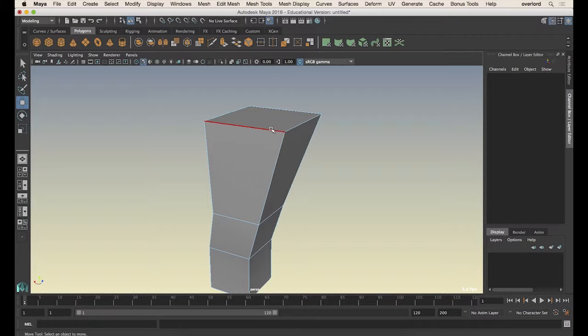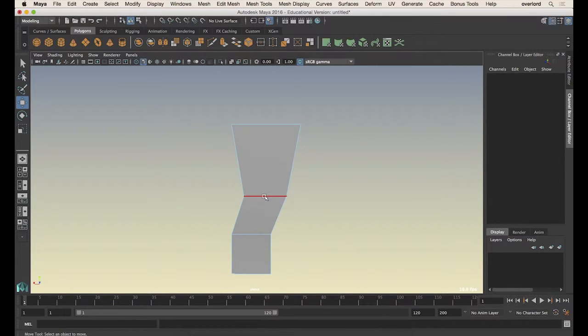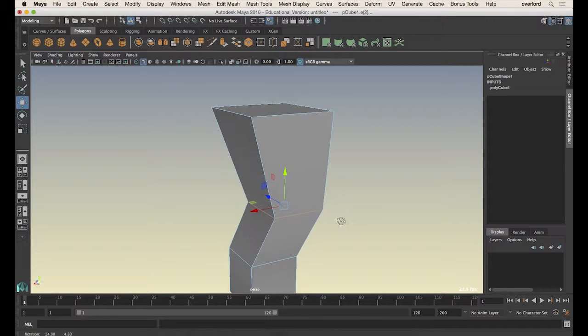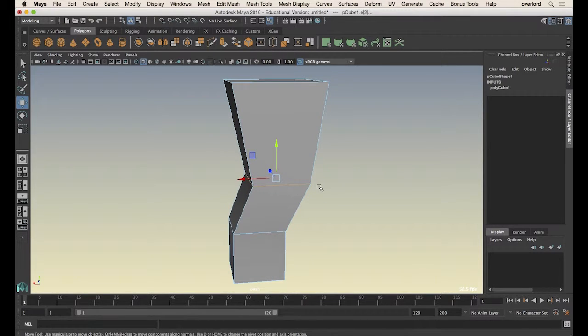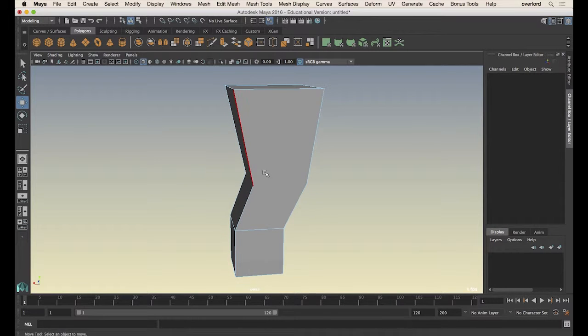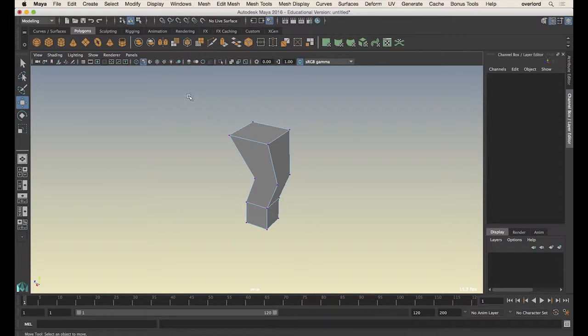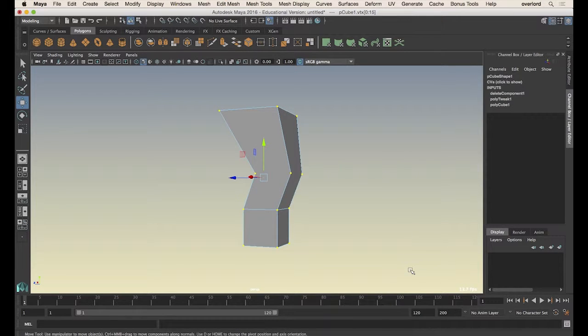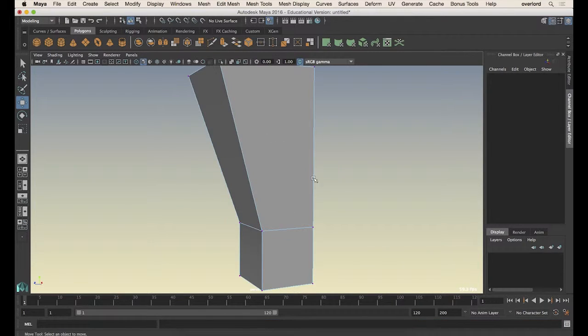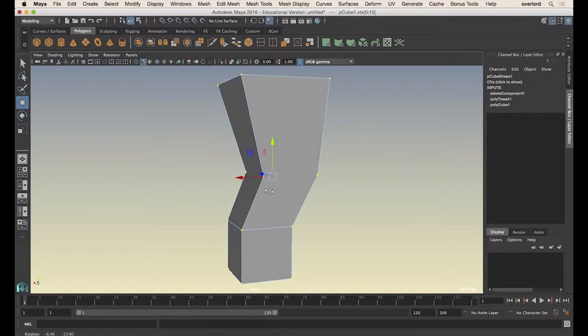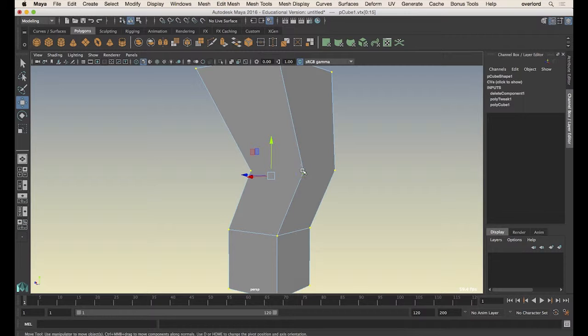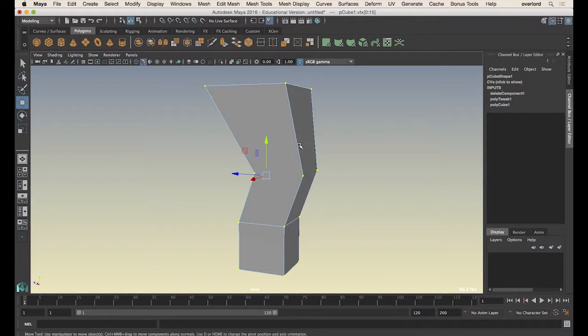All right, deleting vertices, I don't really need to talk about, because if you delete edges properly, you won't have to delete vertices. Because when you're deleting edges, you're deleting the associated vertices with them. So there shouldn't be stray vertices anywhere. But if you do something like this and you have stray vertices, all you need to do is select the vertices, and it doesn't even matter. You can select all the vertices, and if you hit delete, it'll only delete stray vertices or redundant vertices. I don't know if stray is the right word, but basically these vertices are only being used with two edges.